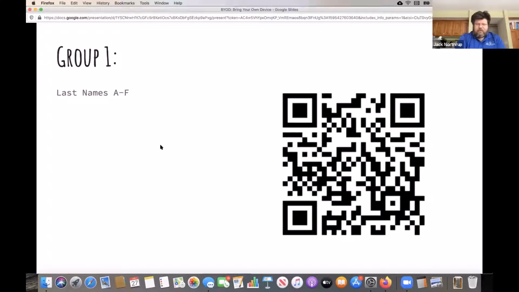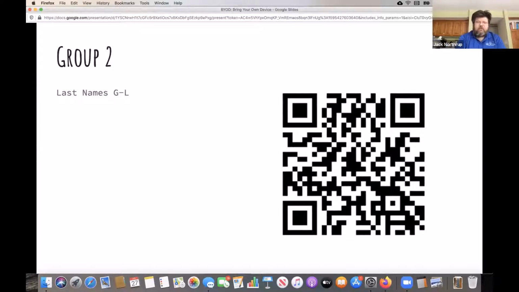All right, that's time for that group. If your last name is G through L, go ahead and scan this code. Your time starts now.